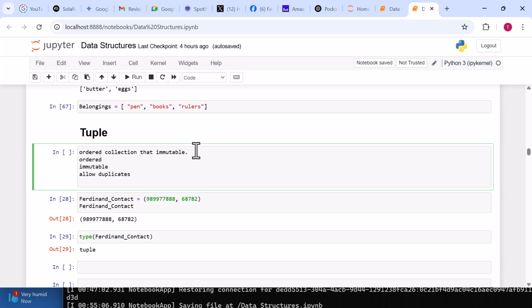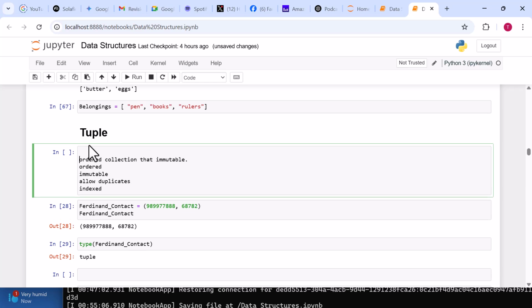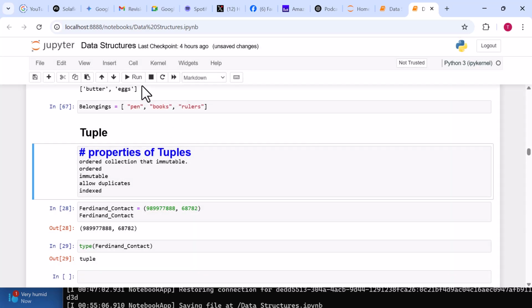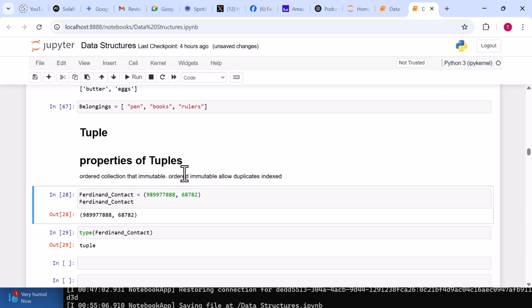Items here can also be indexed, which means since they are ordered and have fixed positions, we can index them. So we can call these the properties of tuples. I put it this way, and so that's the idea behind tuples.